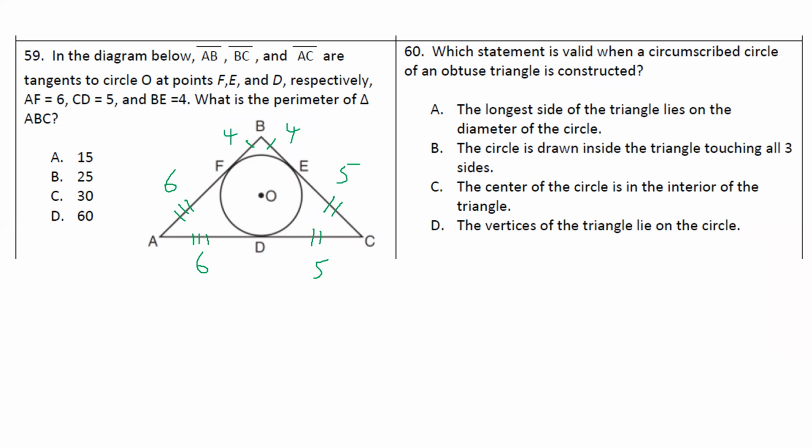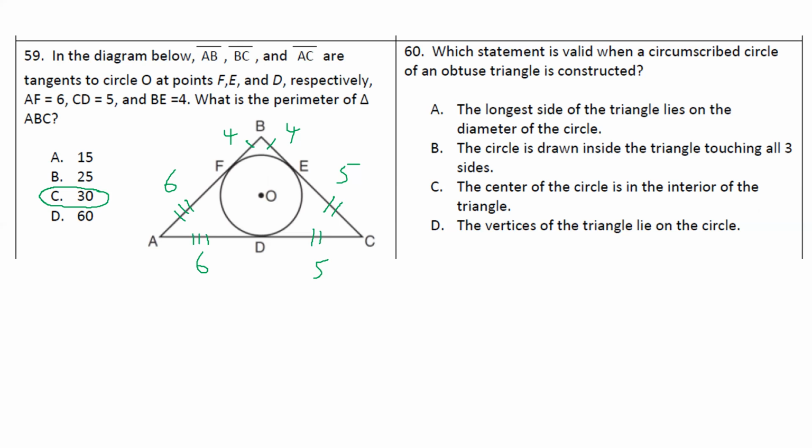Now they want to know the perimeter. So now that I have all the numbers in there, we can just add them all up. Or if you wanted to go back to the original values, if you added the originals, we ended up doubling each one of those. So those three numbers added together is 15, times 2 is 30. Either way, you should get a total of 30 for the perimeter.